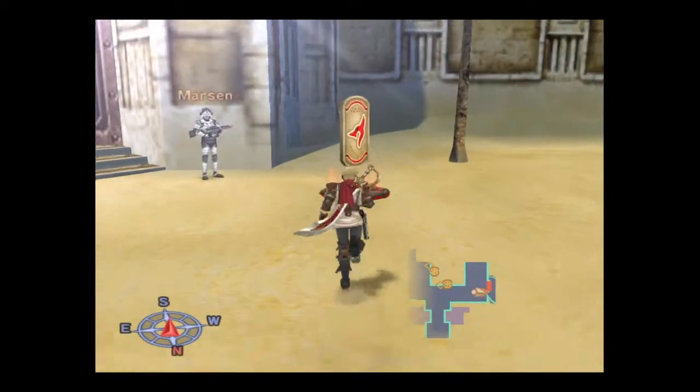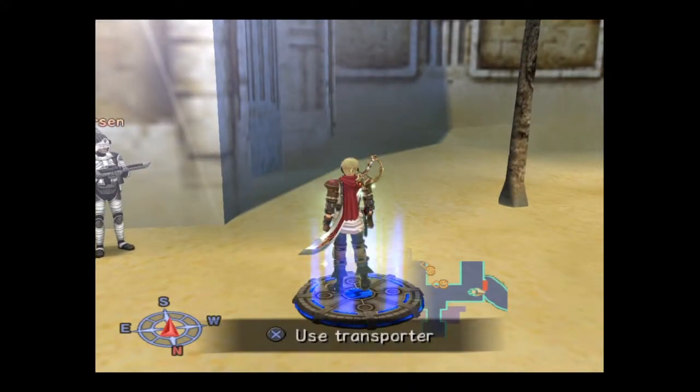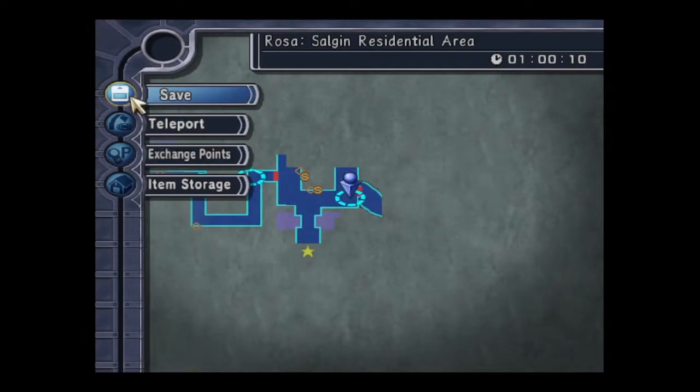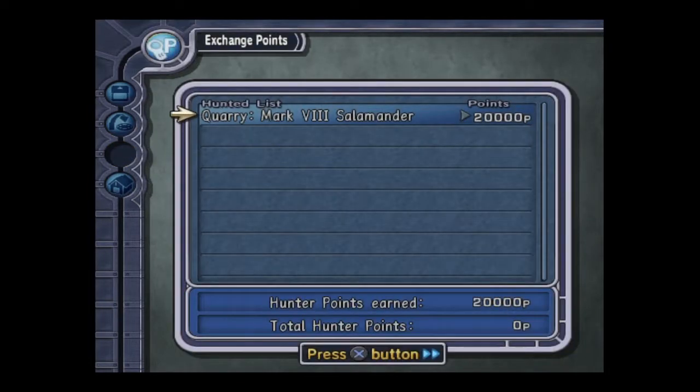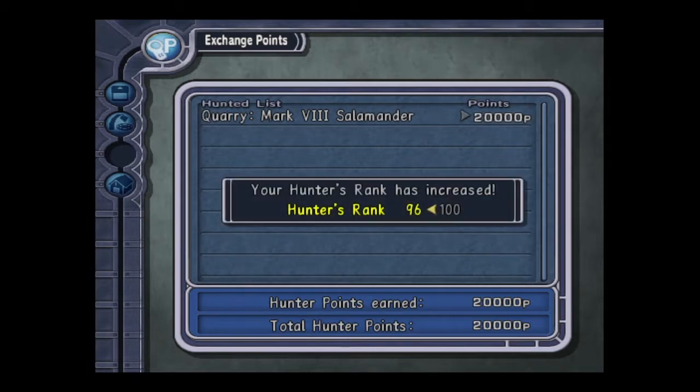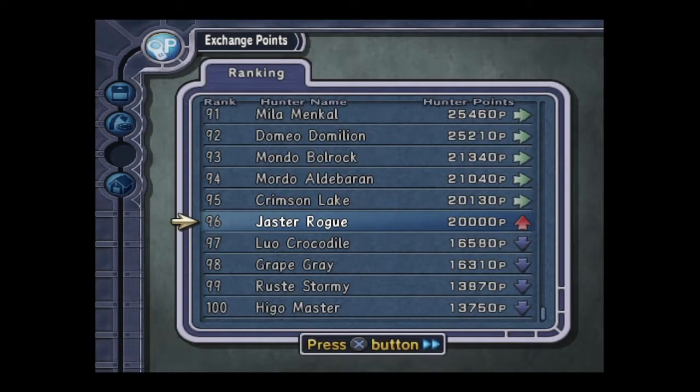Captain Dorgan Goa, huh? So let's look at how these teleporters work. But first, let's look at this first. Exchange points. Exchanging points increases your hunter's rank, and you might earn some little prizes for that. Like this.